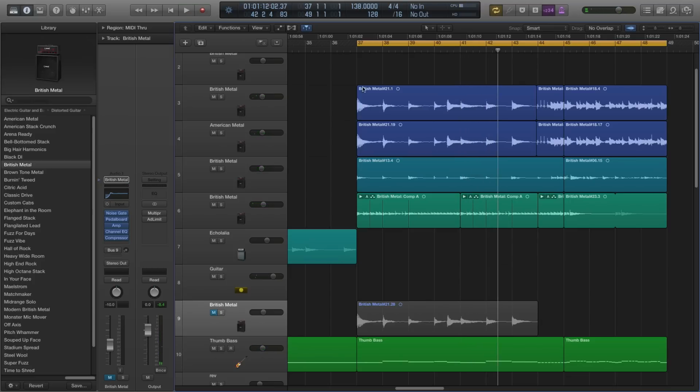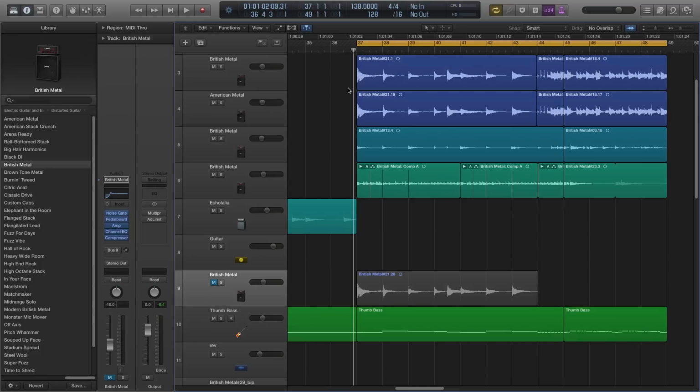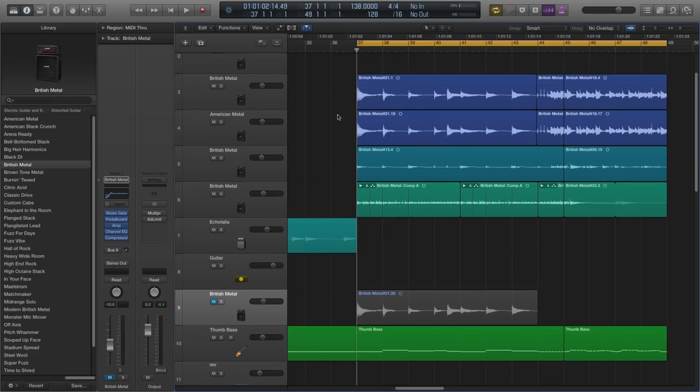Alright, so let's look at each of those parts in more detail. First of all, I want to look at the power chord part. So you've got a couple of options for the ways you can mix this into your own project. Ideally, you might have multiple recordings of the same part, multiple takes. That would make things quite easy.